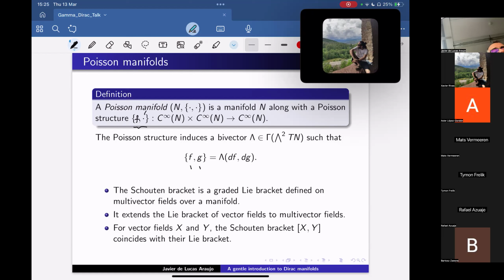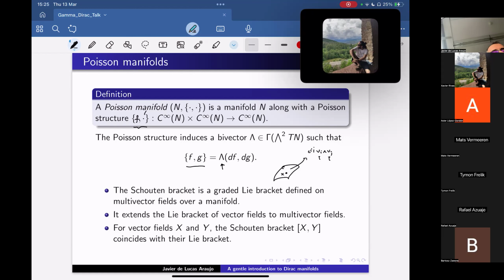What means that there exists a bivector field. I mean, something that for every point in the manifold gives you some linear combination of wedge products of antisymmetric tangent vectors. So these derivations can be considered as such. So when you have this, there exists a unique bivector field Lambda in such a manner that this is satisfied.